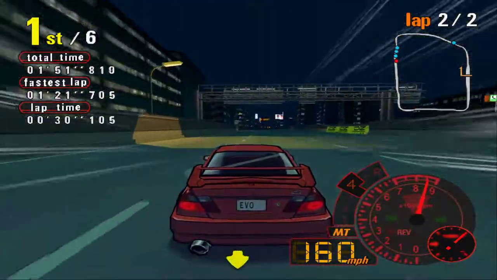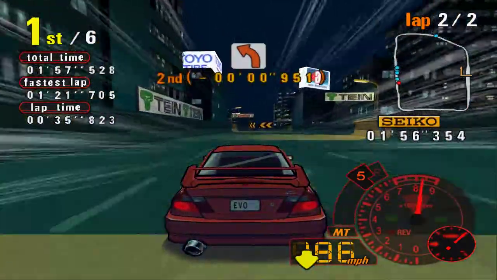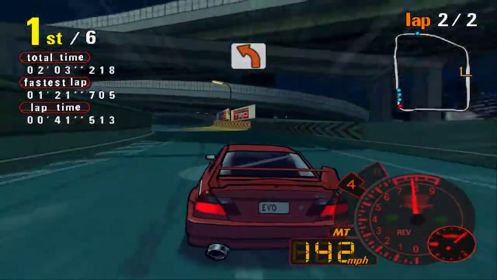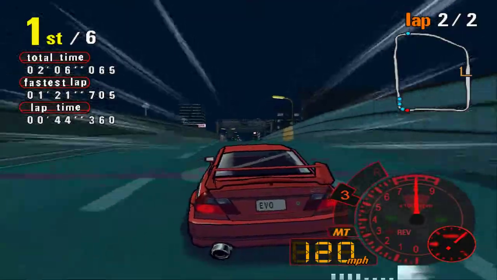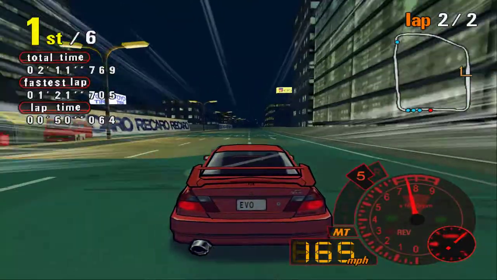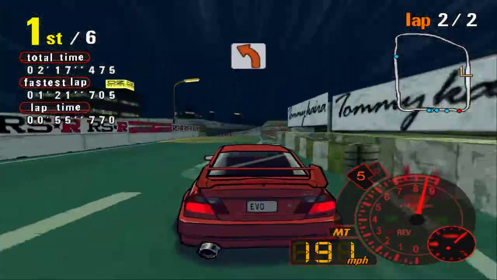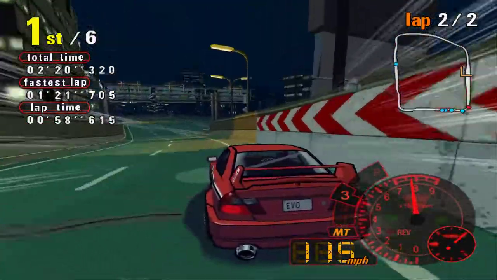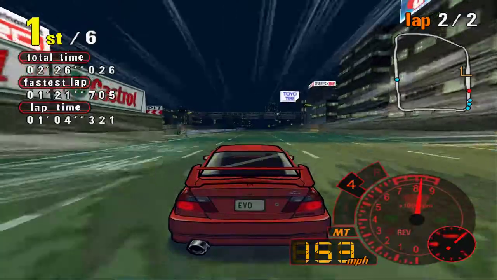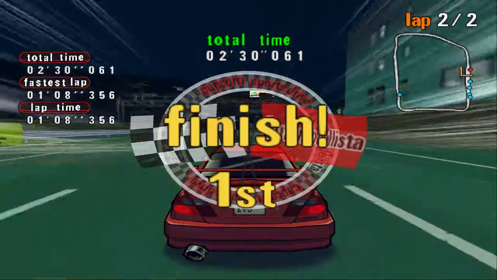Right, this is the chicane. I thought I wasn't going to make it there. That's a better way to take that corner. As long as we survive this corner, we've won. That'll do. Don't forget to change gear, Scott. And we've won.